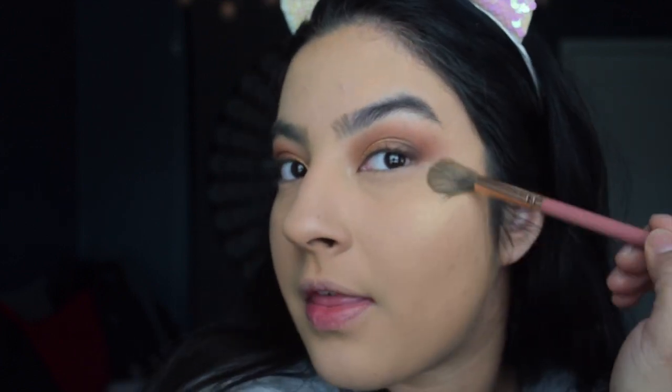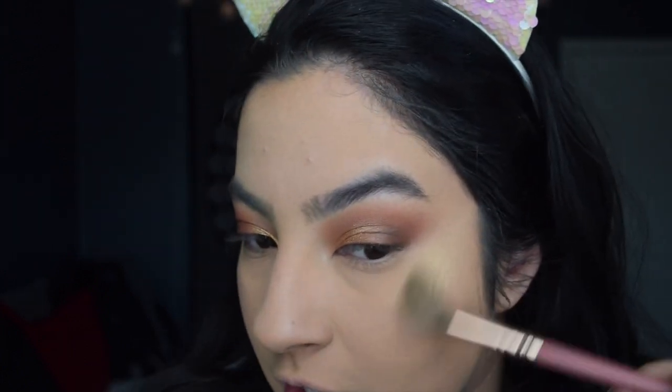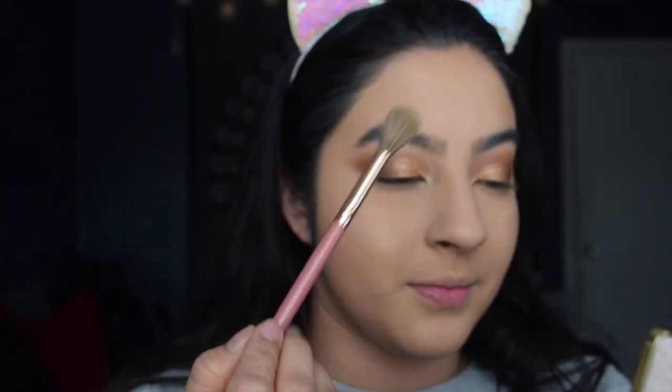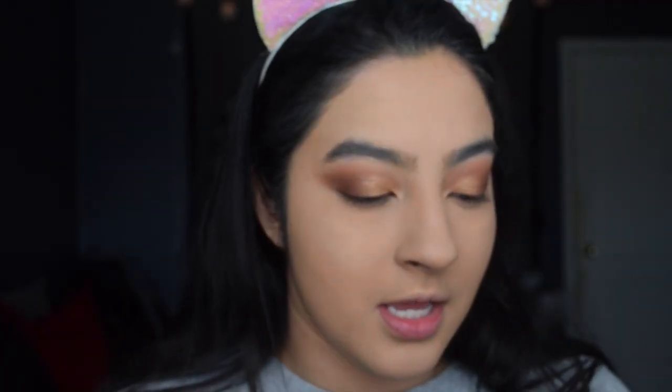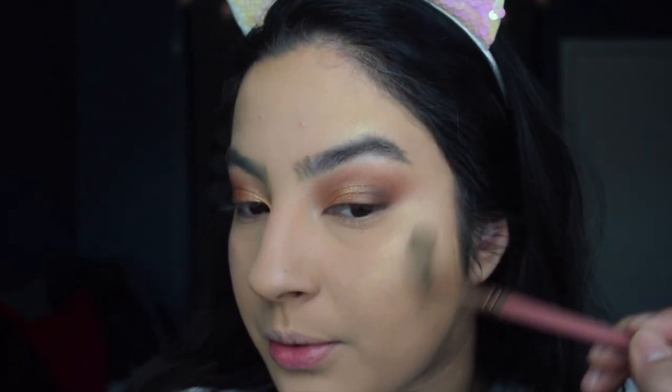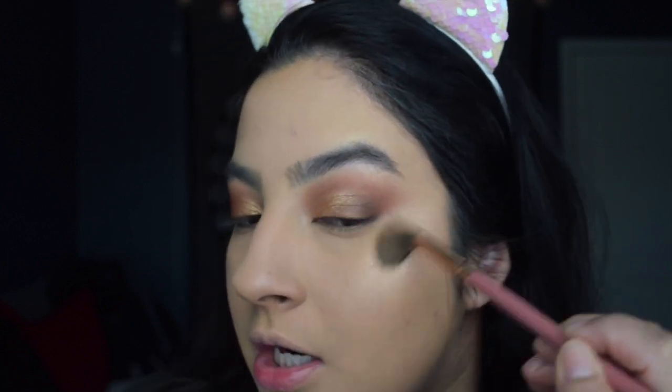So I mean, and I've said this in my yearly favorites video, that I like this palette but the highlights in here were not natural at all. I was expecting something more like the essence powders, something more natural, you know. I would have been better off with something like that, because those are buildable, but these, I mean, the color sucks. So I'm gonna use a little bit more of the pink just to go over top. And together they don't look so bad, like so yellow and so pink, but still they're not my favorite.